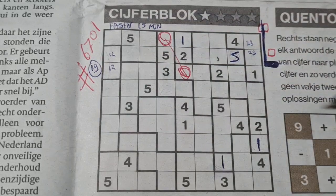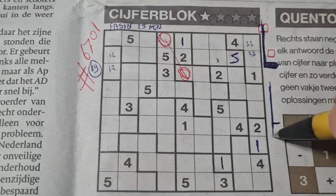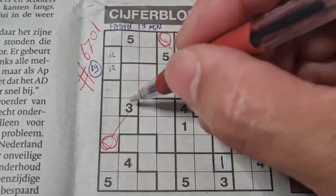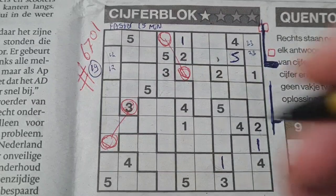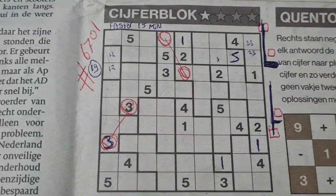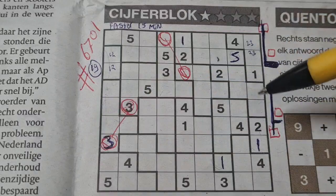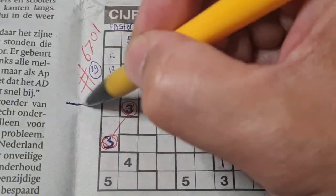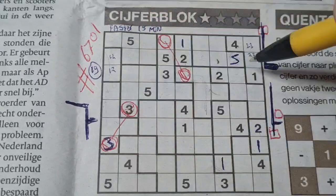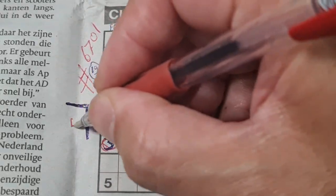No L shapes. Then the following shape, how about this shape? Let me draw this shape here. When you see this kind of shape, remember that this box has the same name as that box. So in this case, it's a 3 here, alright. Then the following shape, we have only one of this kind of shape. Let me draw this shape here. When you see this kind of shape, remember that this box has the same name as that box.